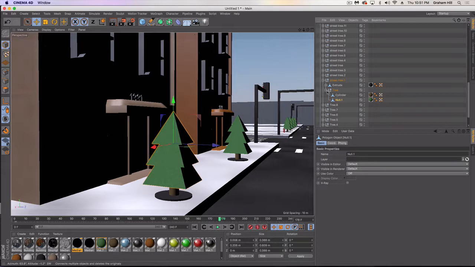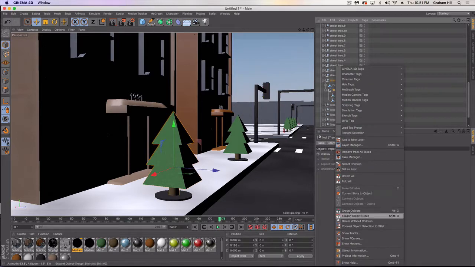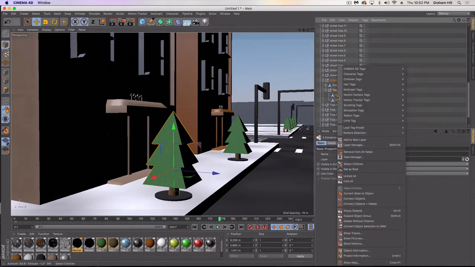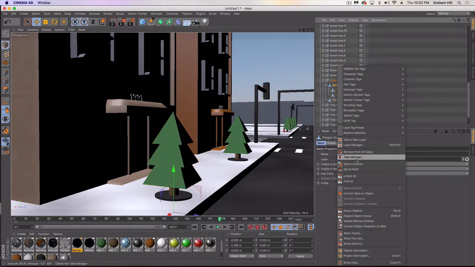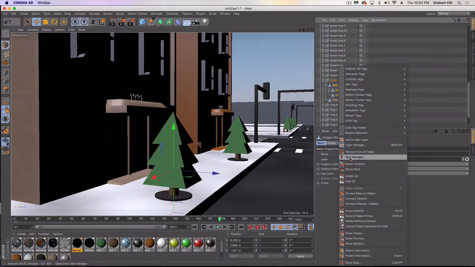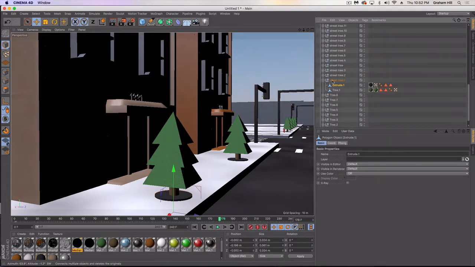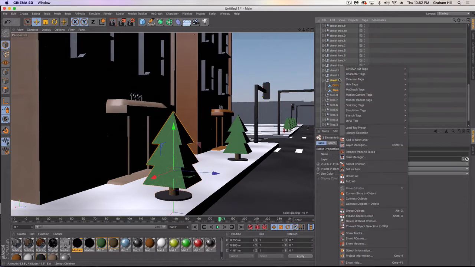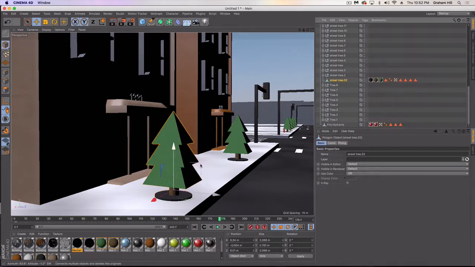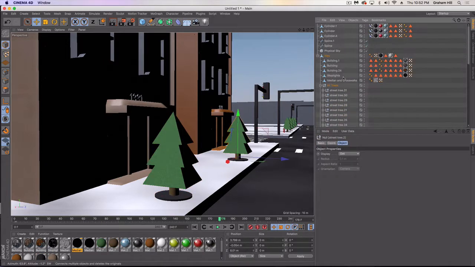Okay, so we kind of have to go through here one by one, kind of procedurally, select each of these, connect them, and delete. And now we're finally at the point where we can select all the children and connect and delete and not lose our texture. So now we can get rid of all the street trees.